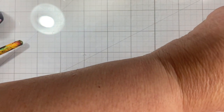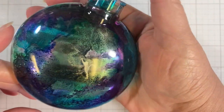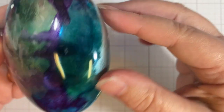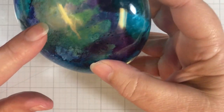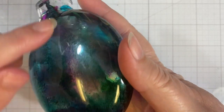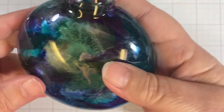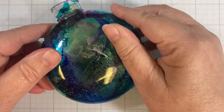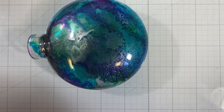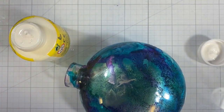I have let this dry for a few hours and what I am seeing is I have solid shapes of colors, but I don't see the lines of dripping anymore. On this side I had a lot of really nice lines going up and down and they have dispersed as well. So I think what we're going to do now is put the paint in, and we will do a little bit of acrylic medium as well because I think this paint is going to be way too thick.